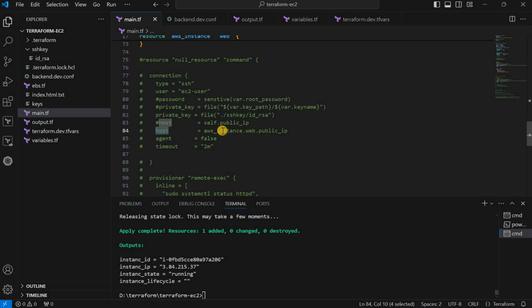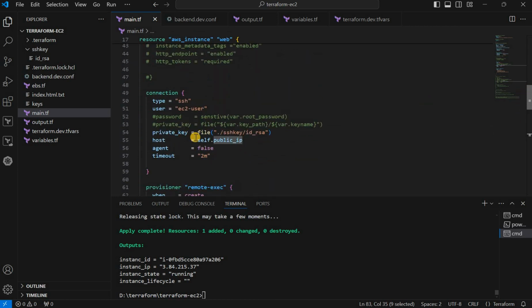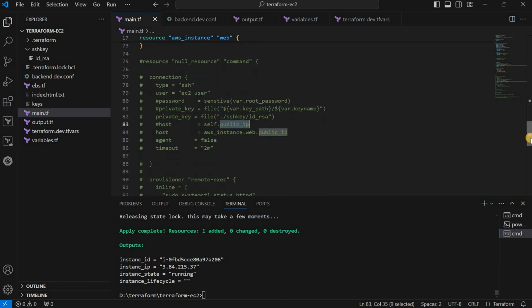If you are going to any other resource and want to access the public IP of the EC2 instance, this is the way. This is only the provisioner way, right? It is above the code where it is created, right? We are getting the host IP, right? So hope you got it. Let me uncomment. Let me pause this video for a second.